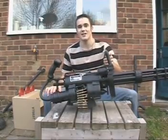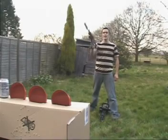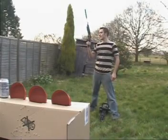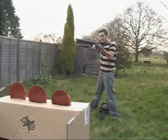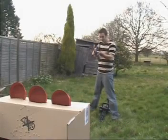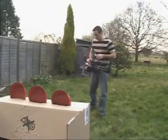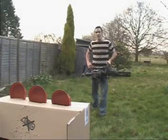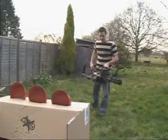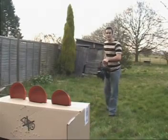Now let's get on to shooting some random stuff. First of all let's compare rate of fire and size. My M4 — I quite happily wield this one-handed, no problem. And this is how fast it is. Trouble with this one-handed is a little more troublesome. It's about three foot long and weighs a little over eight kilograms when fully loaded, so it's quite heavy. If you haven't got a sling, you're going to have sore arms at the end of the day.